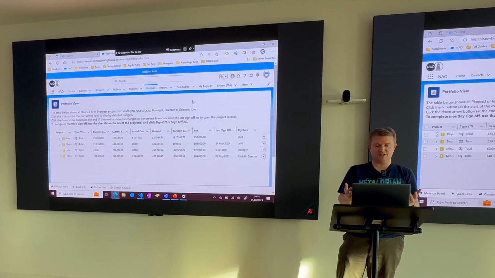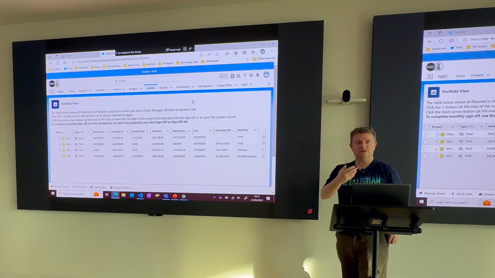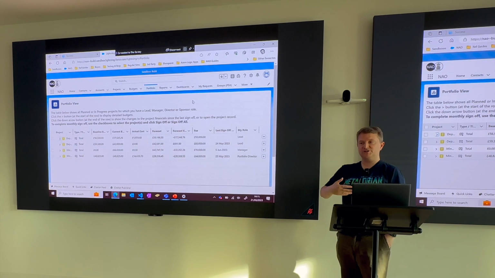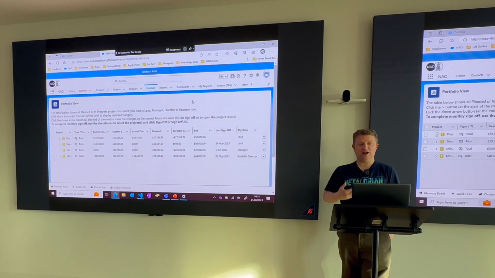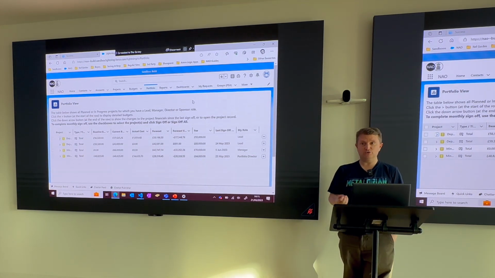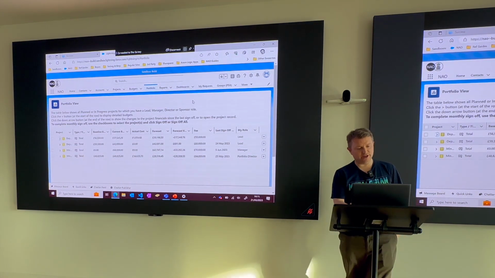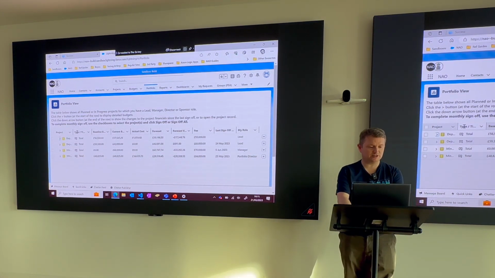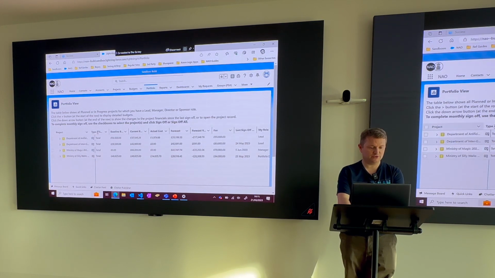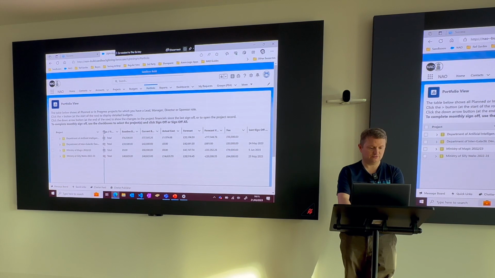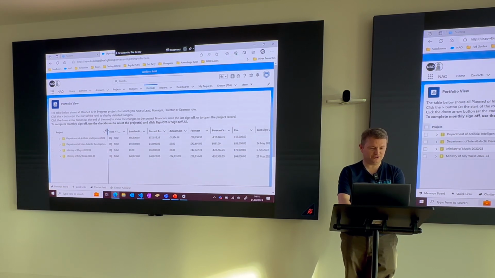We've got some basic text for the casual user, so it tells them what to expect, how to work the component, and in bold, how to sign it off. Each row in the table represents a project, and you can see the names. These are fictitious names, fictitious ministries and departments.